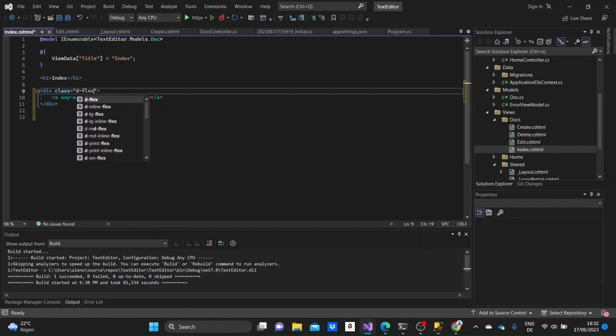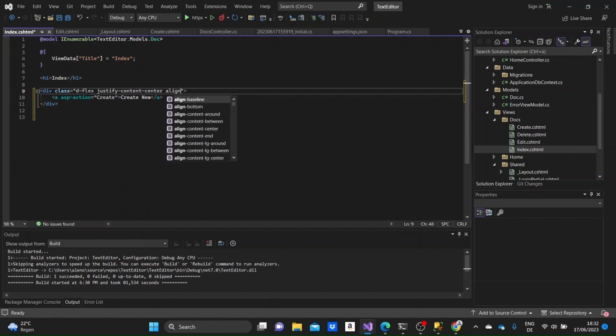So inside the anchor, I'm gonna put a plus sign. So I'm gonna make the div flex box. I'm making the content to be centered horizontally and vertically with these two bootstrap classes. So the align items makes it centered in the vertical direction.